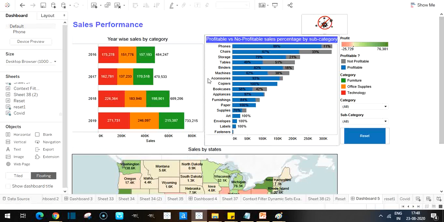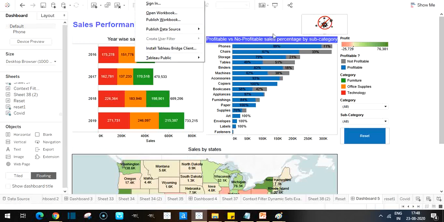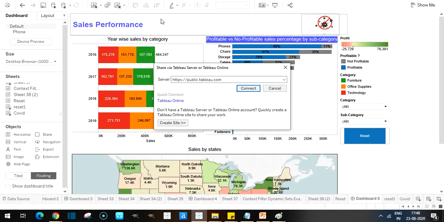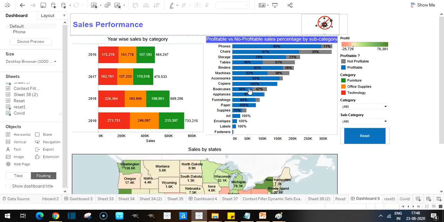Now, before I go and do the formatting, the beautification part, title, etc. later, some more work we probably could have done, but I'm excited to publish this on the server and see how these things work. So here I can go to publish workbook, and that is how we publish to our Tableau server. In organizations also we have a server to publish to, and I can just connect to the server. This is my public server. The same way we connect to a license server also.